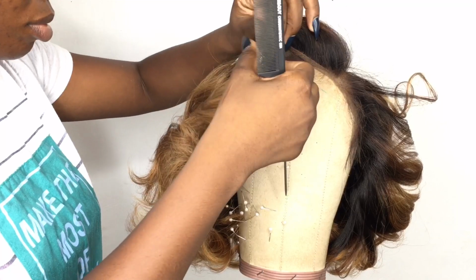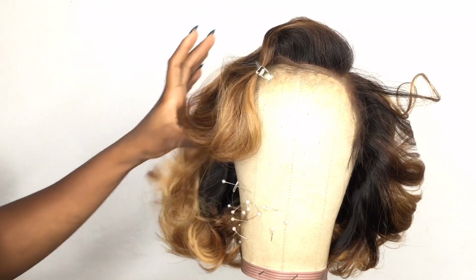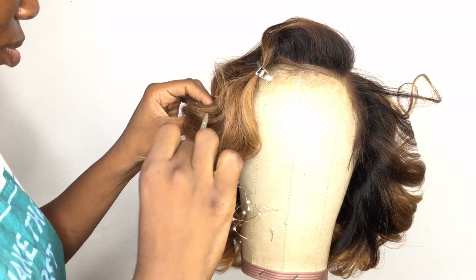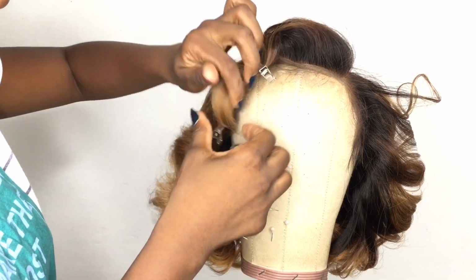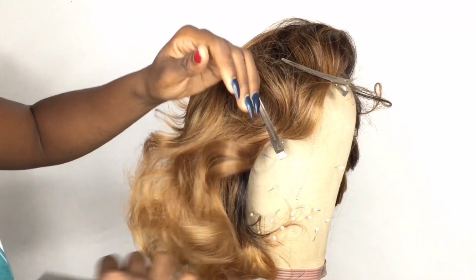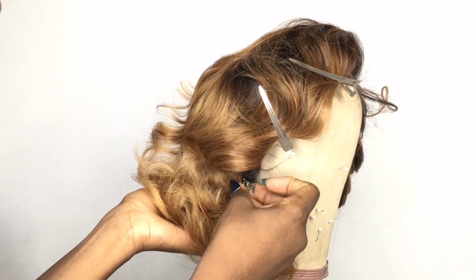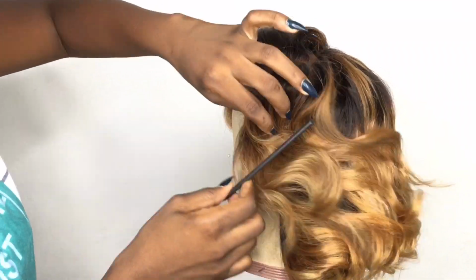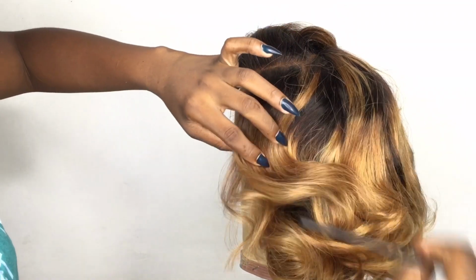So now I'm just trying to mold it because I wanted to have that sort of finger wave look. But it turned out, even though the hair feels so good, it's still quite dry, very, very dry, mostly because I over bleached it. As you can see, it's a little bit hard for me to brush through it. It's not as, what's the name, silky smooth. When I'm brushing it, the hair is holding on to the comb. So it was a little bit difficult for me to achieve that style.